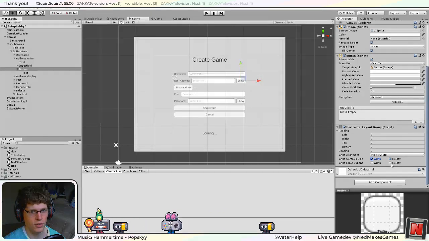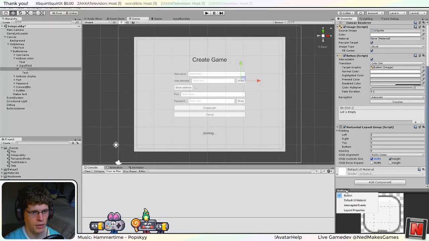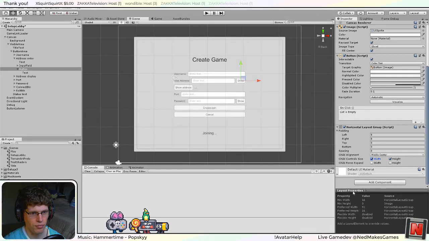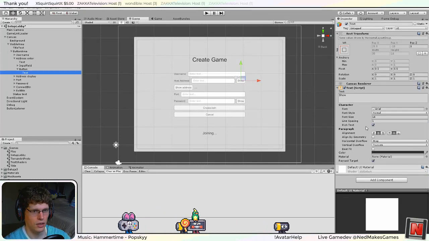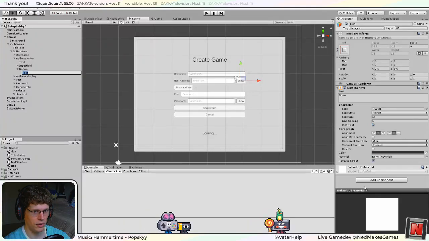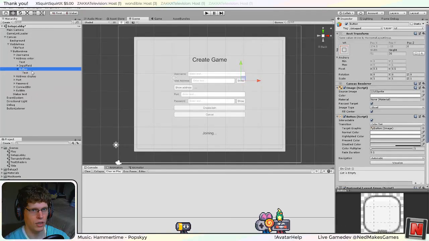The force expand, I haven't really found a use for that yet because the child control size already works for it. So yeah, I'll need to look and see exactly what this does later. For here, what I've done to get the button to always match the text is, the text actually doesn't have anything on it, because the text field automatically sets its preferred width and height to the size of the text, so that's kind of useful.